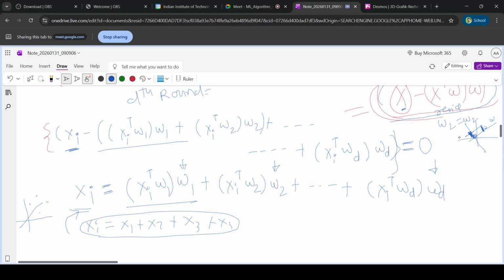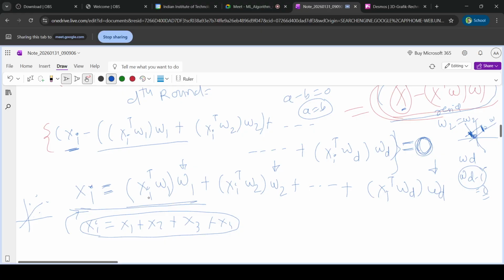In the same way, you go to the WD round: W2, W3, W4, W5, W6 and so on. WD will take the WD minus 1 point and calculate the residual from that. At the last moment, at the Dth round, you will get error equal to 0, because there won't be any residual remaining. The sugarcane is completely dried, nothing is inside, so no error, and we write it as equal to 0 at the Dth round. Using a minus b equal to 0, it's nothing but a equal to b, so we use this formula here.